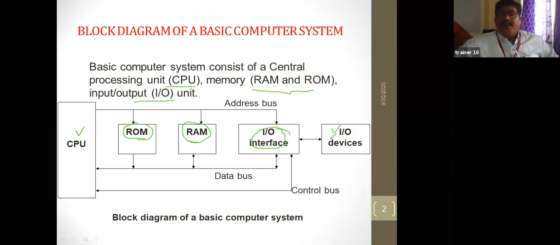What are the input-output devices? Here the input is the keyboard and mouse, and the output is displayed on the monitor. For example, if you open a calculator on the computer and enter 2 plus 3 is equal to, then automatically you get the output from the calculator. For example, if you want to take a print, you can get the print through the printer. These are the output devices.